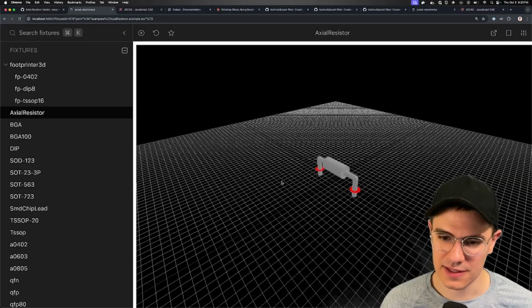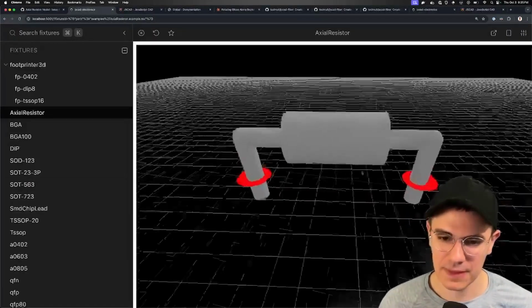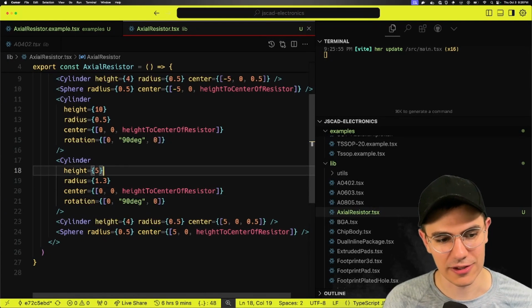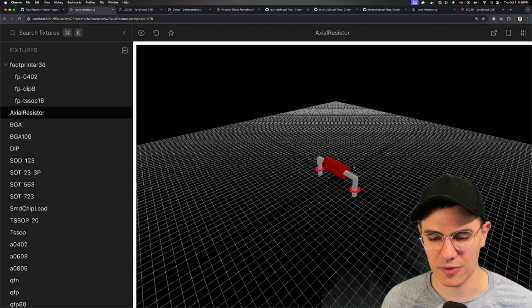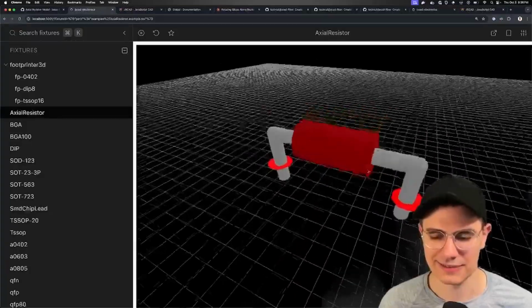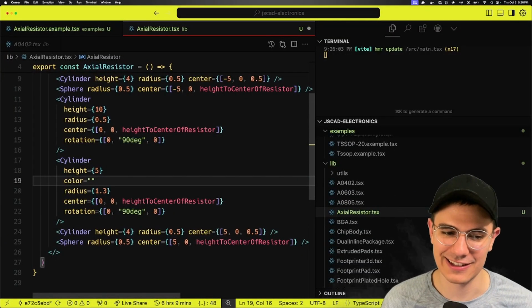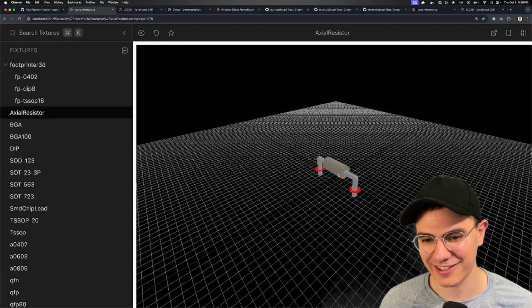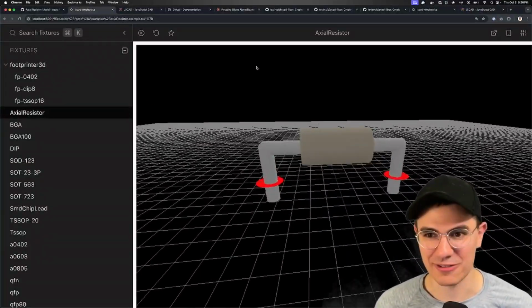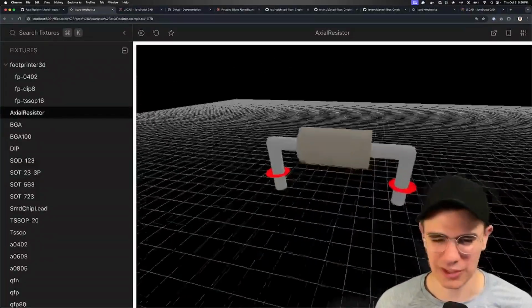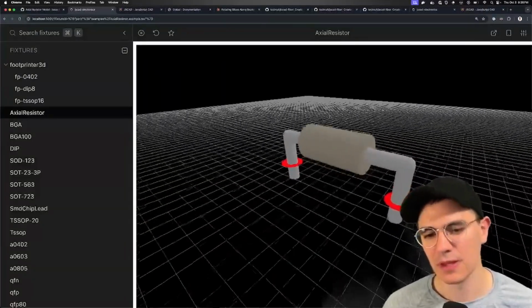Let's make the height slightly bigger. Yeah. Okay, cool. Another thing we can do is set the color. Setting the color can indicate it's slightly different. So here we set it to red. That's not the right color. It's more of a tan. I don't know if tan is... oh yeah, look at that, tan. Okay, cool. A lot of resistors are tan, or a teal blue.